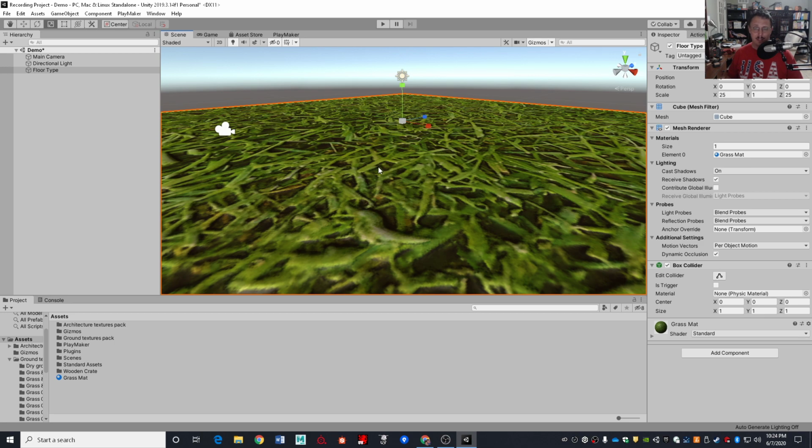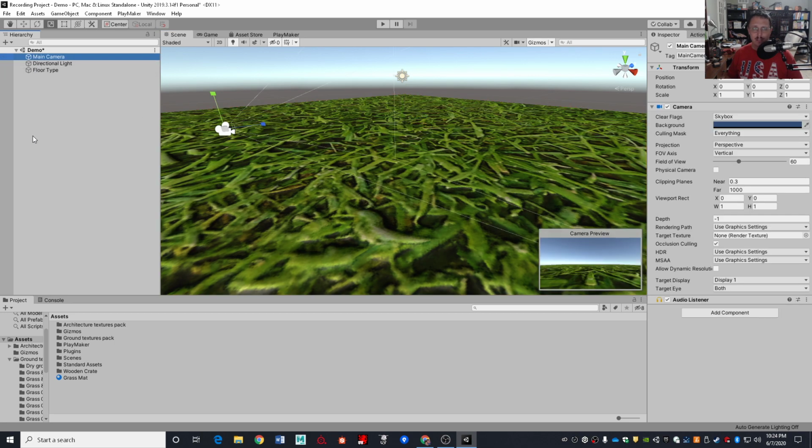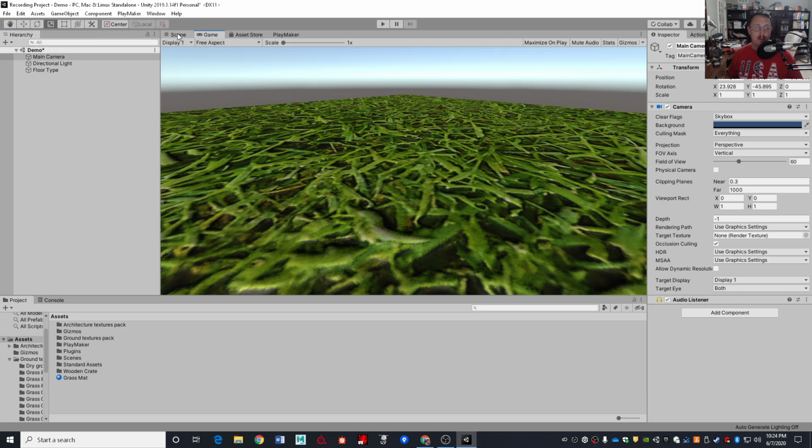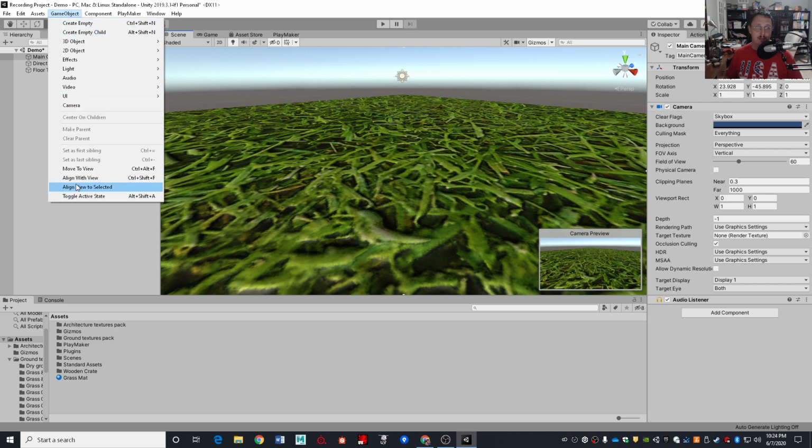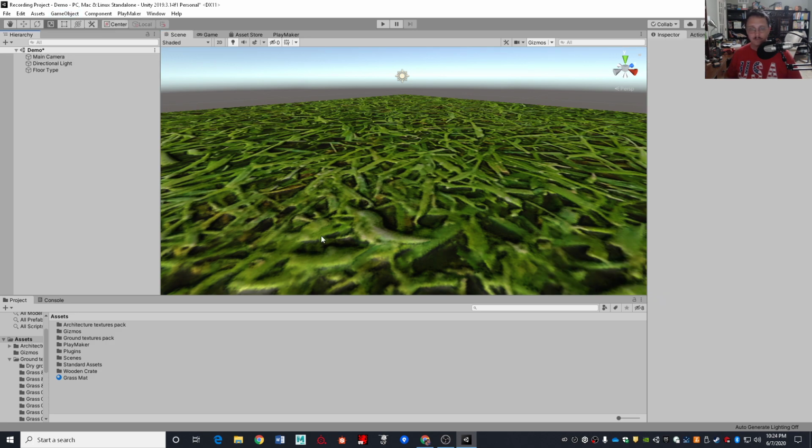And actually, before I get on to fixing this, I'm going to fix my camera. So I'm going to left click on my main camera to select it. Now I want this camera's view to match my current scene view. And the easiest way to do that is Control-Shift-F, because that will snap whatever game object you currently have selected to the scene camera's view. You can see here now my camera preview is mirroring that. And if I left click on the game tab to switch over there, sure enough, that's what I'm seeing. You can also go to Game Object and Align with View. That works as well. Keyboard shortcut is better, in my opinion.